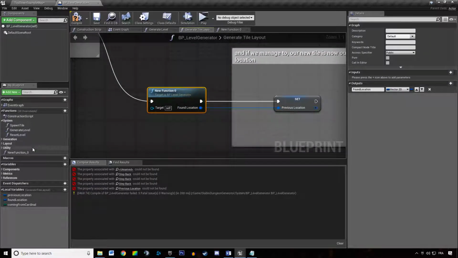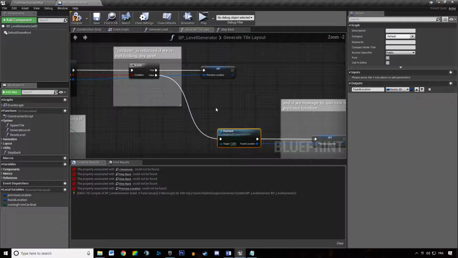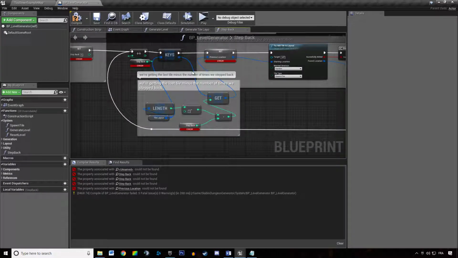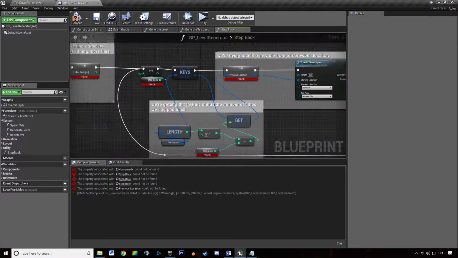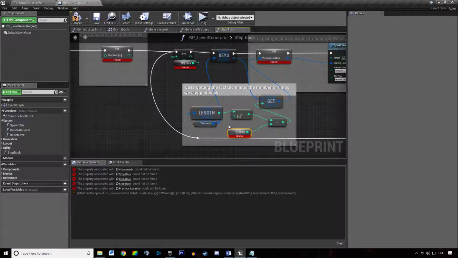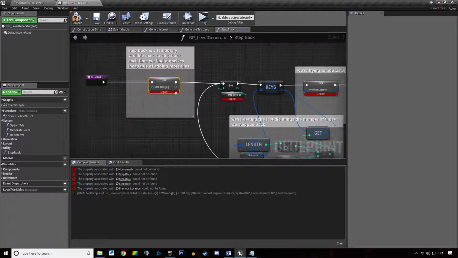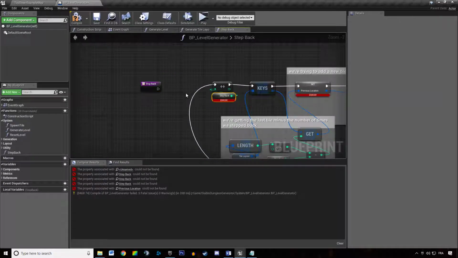We're going to call that function step back, and it's actually going to need a starting location, I believe. Oh, doesn't it? No, it doesn't need a starting location. It just needs the number of step back. No, because we're resetting it, so it steps back once. We don't need to set that anymore. It's just 0 by default.